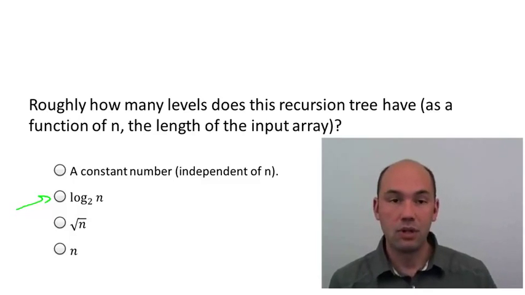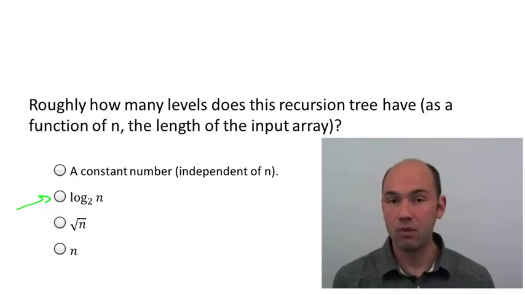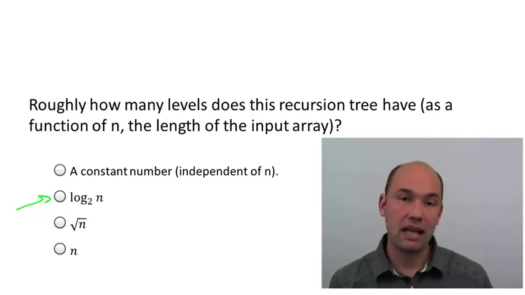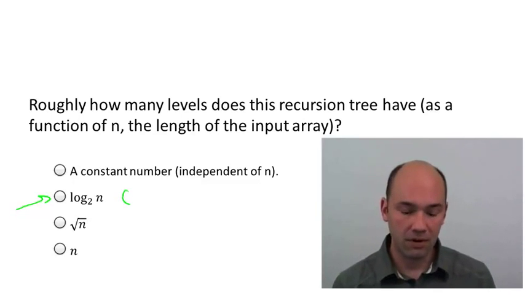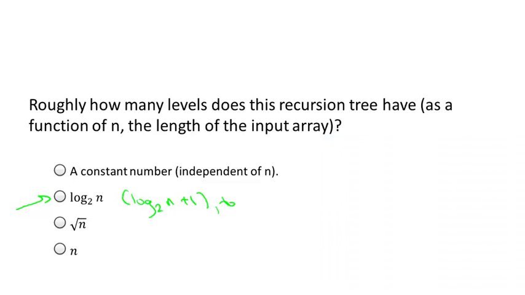So in other words, the number of levels of recursion is exactly the number of times you need to divide n by 2 until you get down to a number that's at most 1. And recall that's exactly the definition of the logarithm base 2 of n. So since the first level is level 0 and the last level is level log base 2 of n, the total number of levels is actually log base 2 of n plus 1. And when I write down this expression, I'm here assuming that n is a power of 2, which is not a big deal. The analysis is easily extended to the case where n is not a power of 2. But this way, we don't have to think about fractions. Log base 2 of n then is an integer.